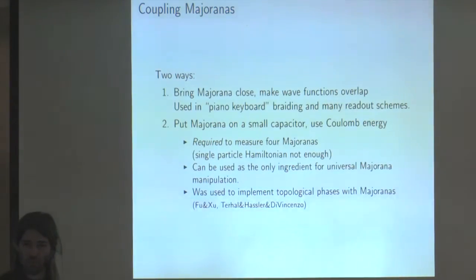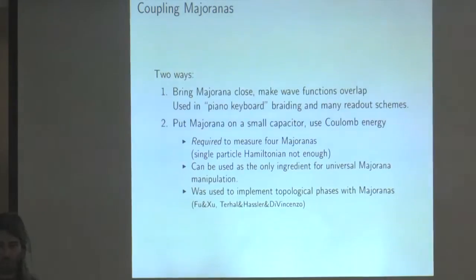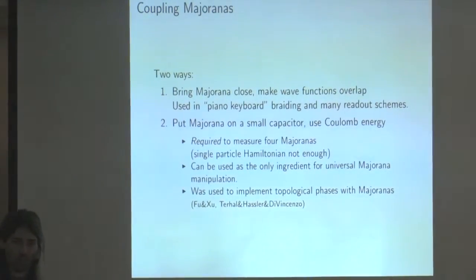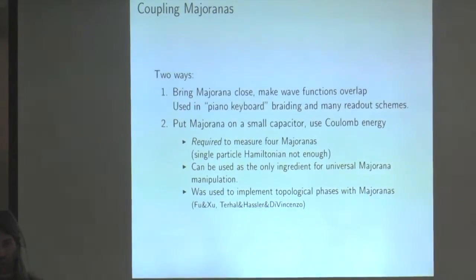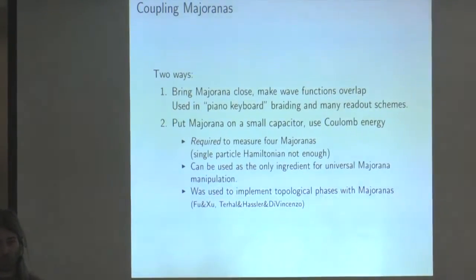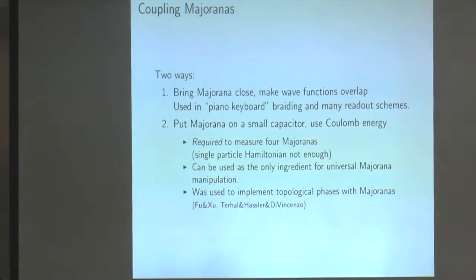But what he observed is essentially the following. If I have a finite superconductor with a finite charging energy, then the fermion parity of this superconducting island must be equal to the charge parity of the superconducting island, because literally every single charge comes from an extra electron. That means that the capacitive energy of the island must also be sensitive to the state of Majoranas, just through this constraint.